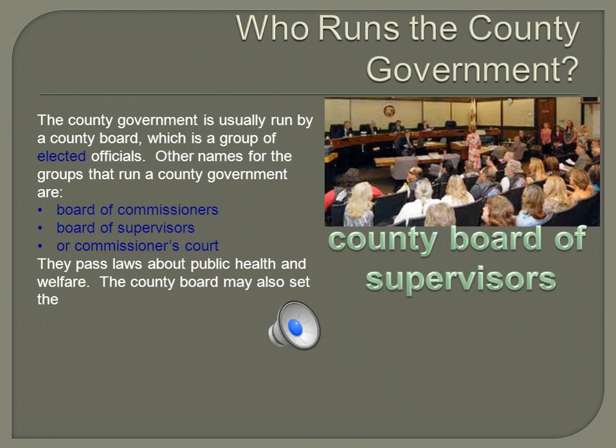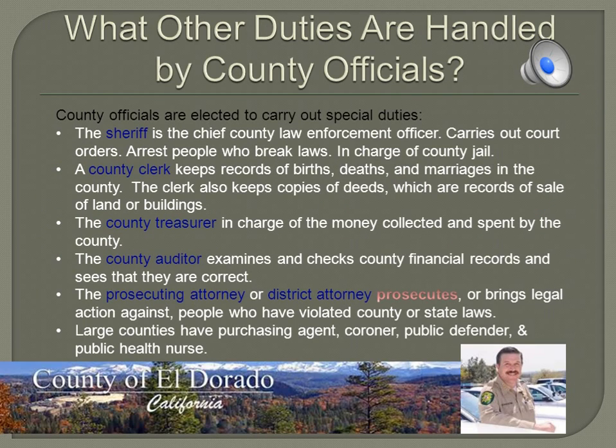So if you ever want to open a business in a certain area, you would want to ask the county government if their zoning allows for that, just FYI. Stores may not be built on land that is zoned for houses. There can be certain cases where that's allowed. The county board also supervises libraries and jails and court buildings. So let's go into more detail about what other duties are handled by county officials.